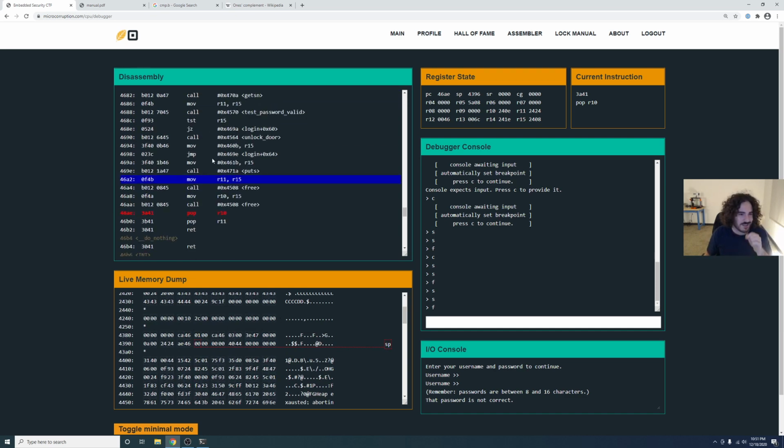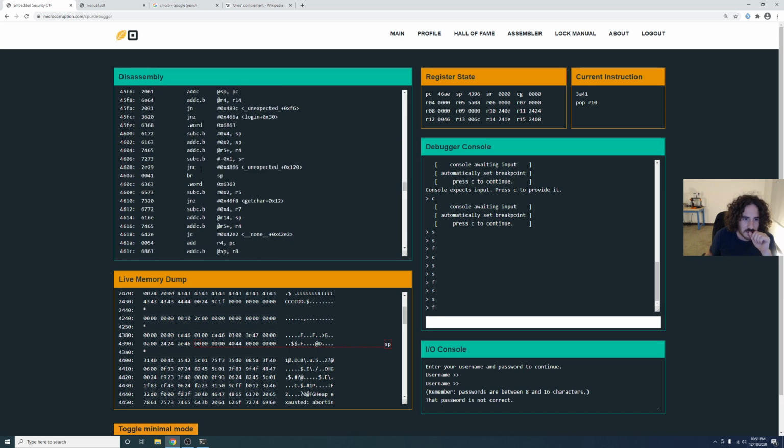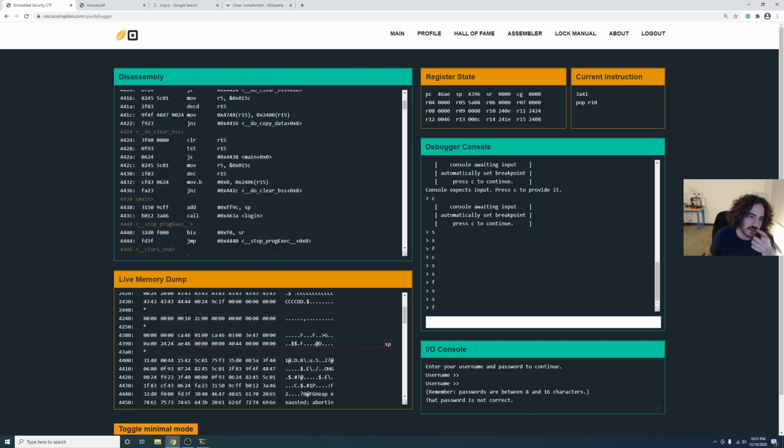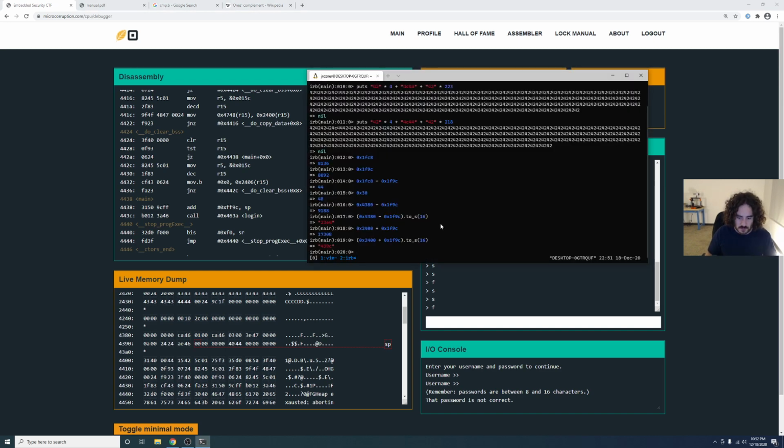This is all done in the username. So check this out. We need to find the address for main, because that's what we're going to end up returning to. We've got to find that on the stack. So basically, we're looking for a 4044 on the stack. Right here. All right, so it's going to be 90, 91, 2, 3, 4, 5, 6, 7, 8, 9, A. So 9A43. So 9A43.